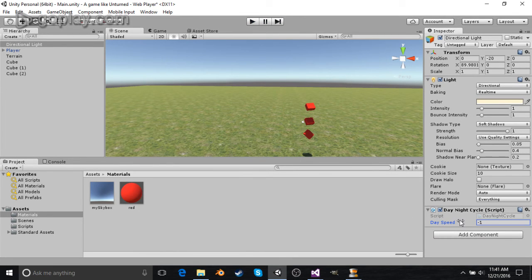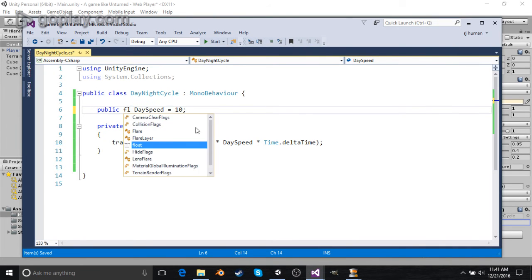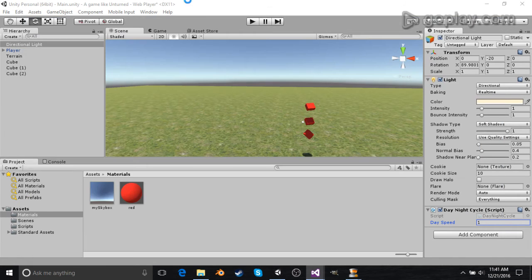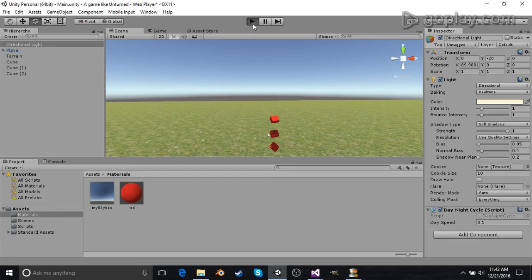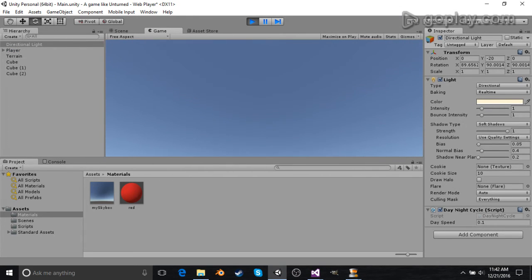As of right now, I'm just going to switch it to 0.1. Oops, 0.1, not 1.1. Oh yeah, I forgot you can't change it to 0.1 because it's an integer. Let's change this to float. And then you'll need to put an F at the end of this. Now you can change it to 0.1. Oh, not 0.11. 0.1. There we go. Now the sun should move a lot slower, if we were to find it. It's somewhere.